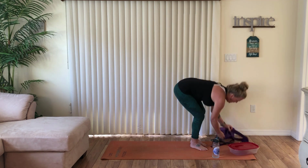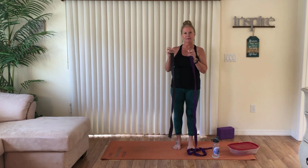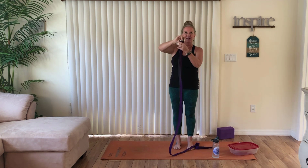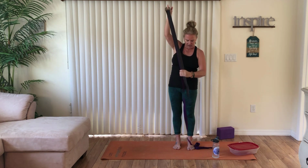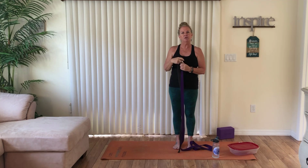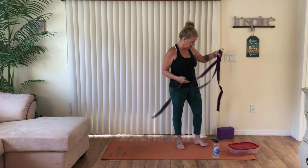And then the other prop that we'll be using is a strap. Now in a yoga room, the strap tends to be really long and wonderful, but today I'm going to use one of my soft cotton belts. It's a double D ring belt, so that'll work. And you can see it's not as long, but for my size body, that works. If you need a bigger one, you could probably use a necktie. That works a lot. Oftentimes I see teachers do that.